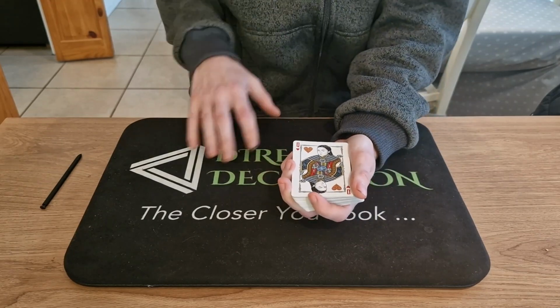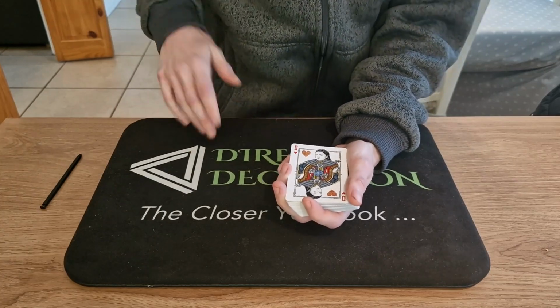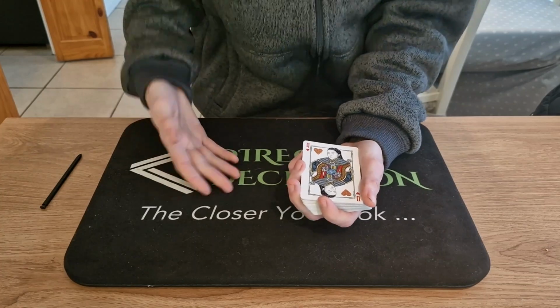So now once we have the card selected and it's on the face, we ask the spectator if they're going to be able to find their card. They'll probably say yes. They could say no. It'll be pretty funny if they said no, but hey ho.